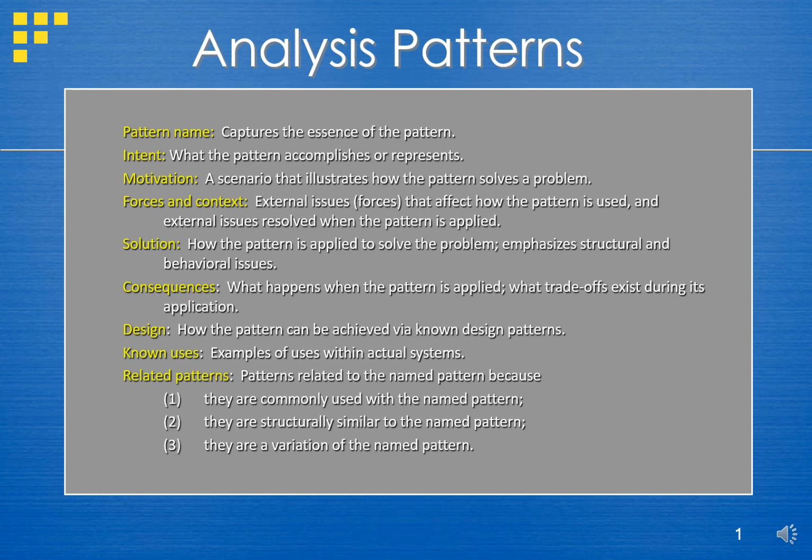So all these terms, that is pattern name, intent, motivation, forces and context, solution, consequences, design, known uses and related patterns, are important terminologies when you are talking about analysis patterns. Now it is very rare that such a question will arise in your exam, but still, if any design and modeling question comes in your exam, then you can add this point in that design and modeling answer as analysis patterns, so you can easily frame the answer up to 6 marks. So this was about the analysis patterns. We are not going to go into detail.